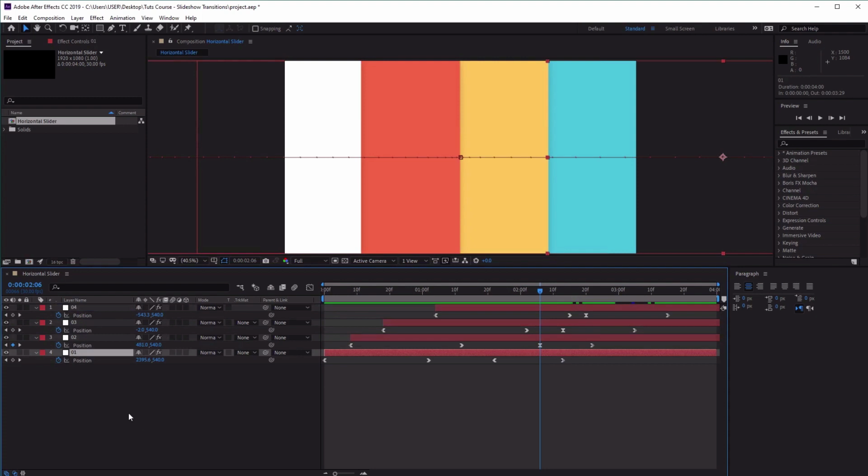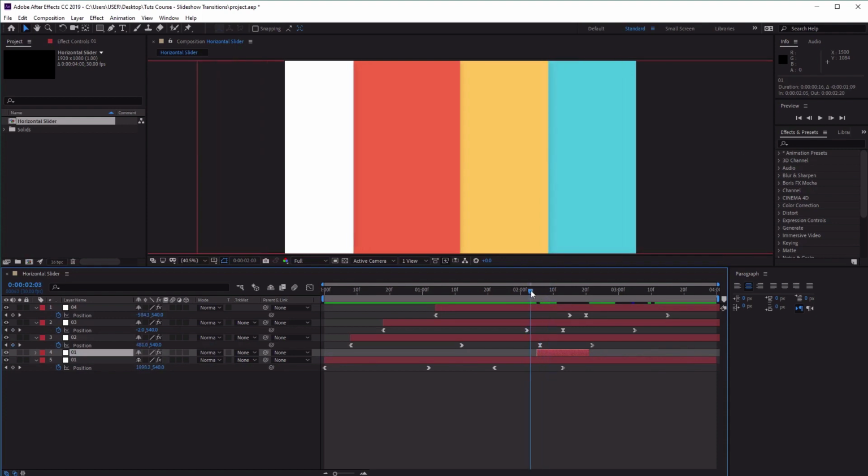We want to duplicate the first layer, so press Ctrl D to duplicate that. This will be 01. And then we just want to reduce the size of this layer, like so, just so that it covers the area where it moves.